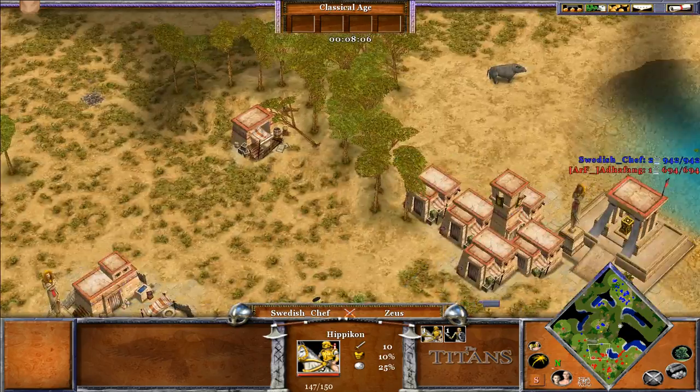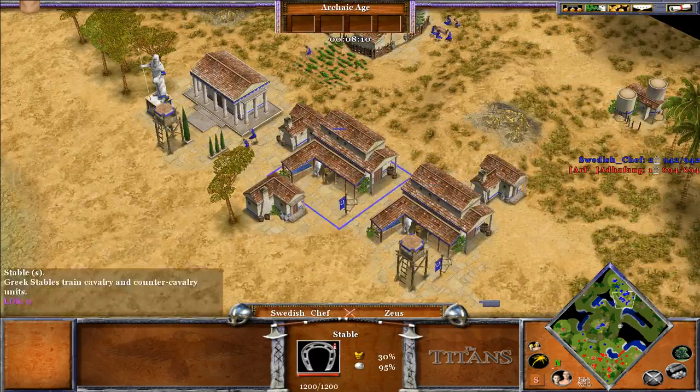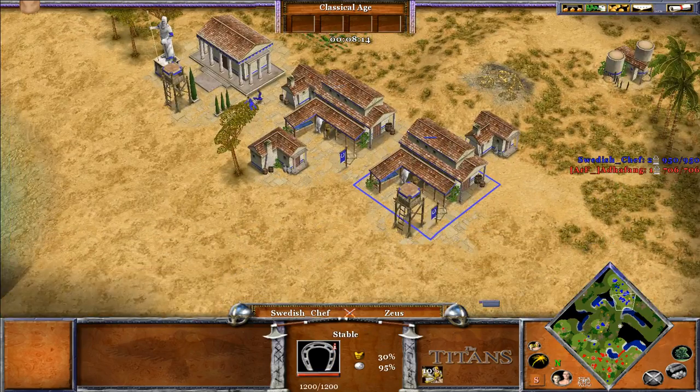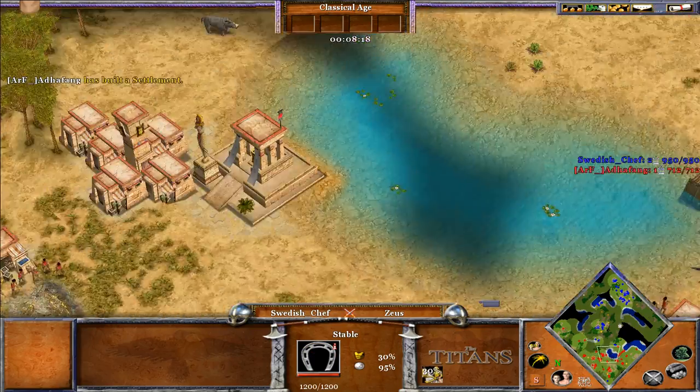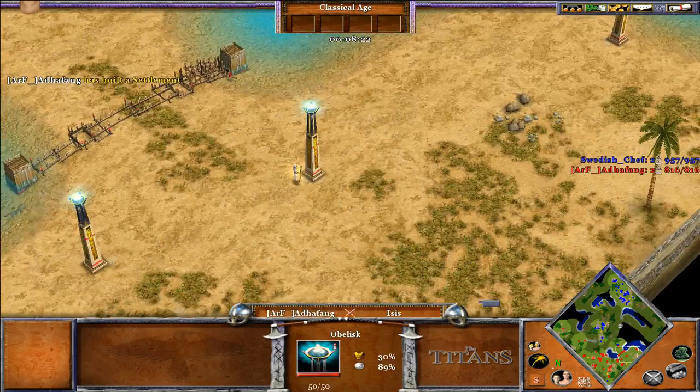Adhafang to guard. And we see the rhinoceros again getting eaten up, and it looks like no more military getting produced by Swedish Chef. Well, he's producing a couple of them now, but it seems as though he's doing this boomy strategy first, and then he's probably going to jump straight to the mythic age or something like that.